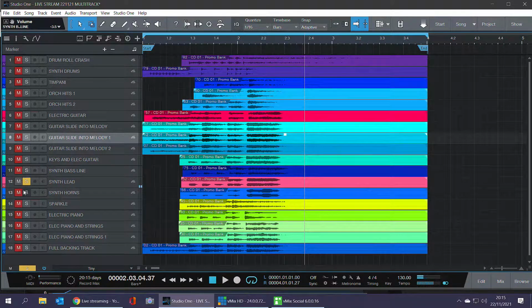Okay, the next one down is Synth Horns. I've labelled it Synth Horns. It's not quite Synth Horns, to be fair, but you can get the idea. It kind of is, and it's got a bit of distortion on there as well. We're going to treat that in a minute, but I just wanted to play that because that came in as that. So, I've got a little bit of a buzz on my right ear. I don't know if it's the same where you are listening in stereo.